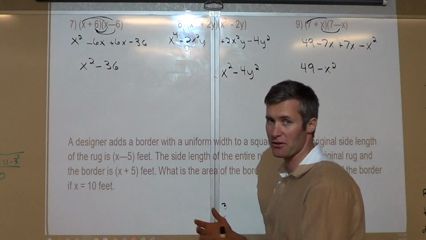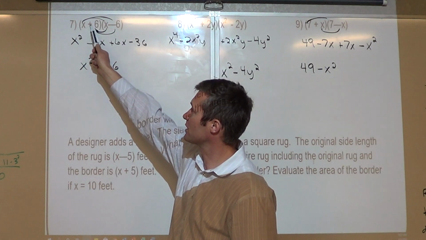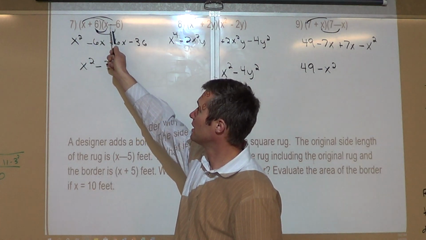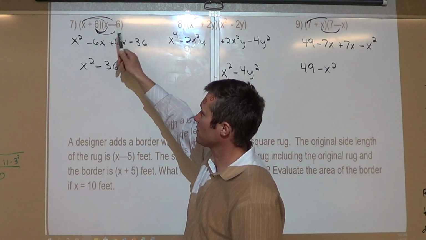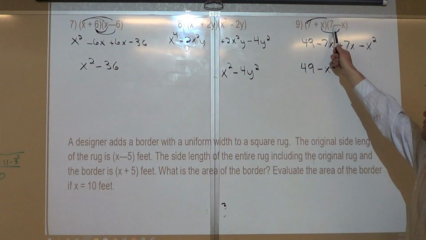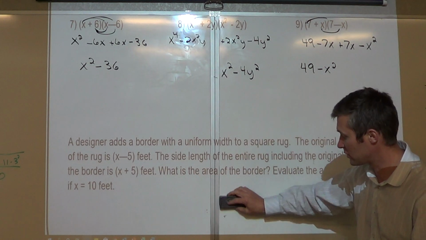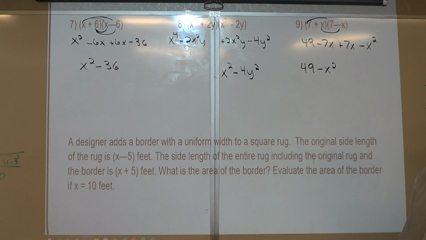If you see a pattern that emerges, look, we're multiplying by the same two terms. The only difference is instead of addition and addition, we have one positive, one negative, one positive, one negative. What does that do? So again, if you see the rule that emerges, if you see, hey, I can do it quicker this way, then go ahead and do it. If you don't, then go through it. It'll take a little bit longer, but you'll get it right every time.